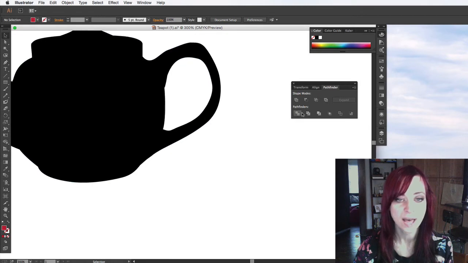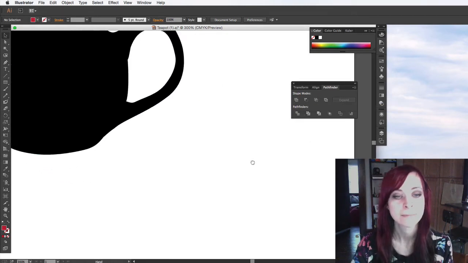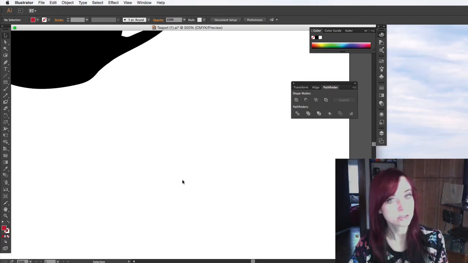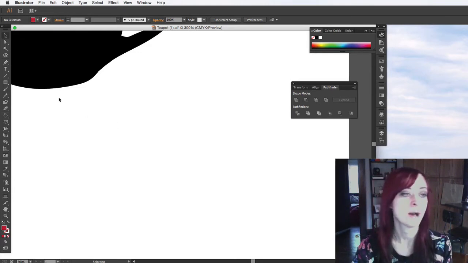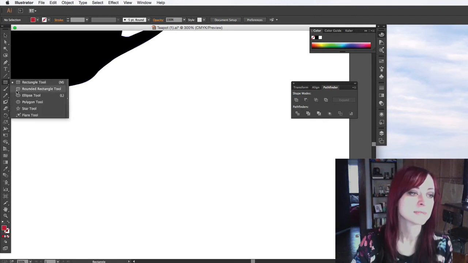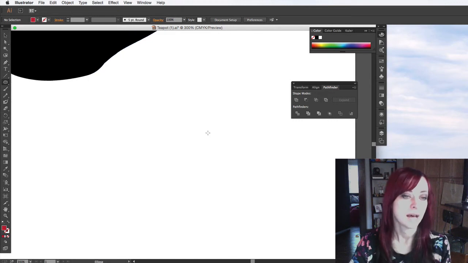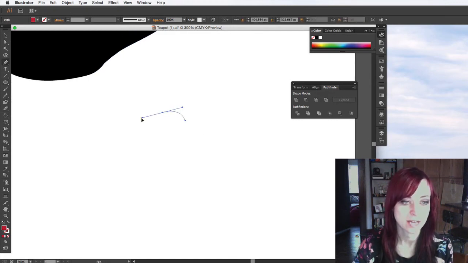I want to show you the other tool here, the main tool in the Pathfinder box, which is Unite. So if you can't draw, don't panic. You can probably trace, just like we traced this teapot, or you can create shapes by gluing shapes together. So I want to show you how to draw a heart. Let's see what happens if I try to draw a heart myself.